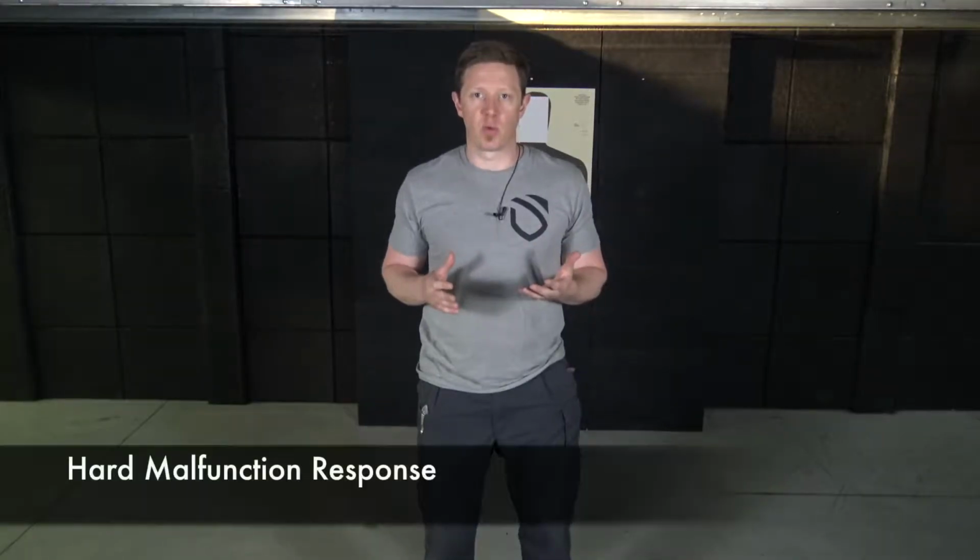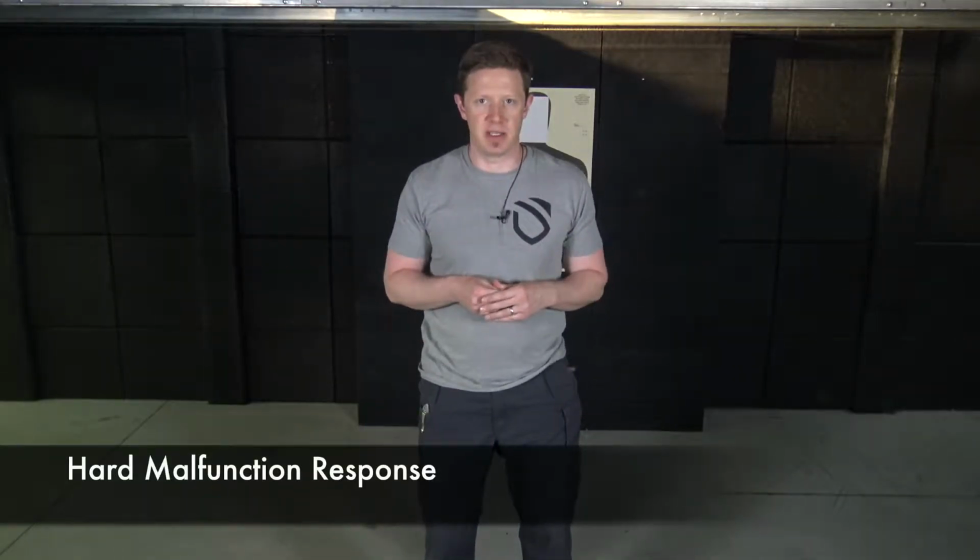This week's drill of the week, we're going to work something called a Hard Malfunction Response. Handgun fights can happen in pretty close. When they happen and the firearm stops working, we really only have three options. I can fix it, I can run away, or I can close in and transition from fighting with a handgun as a shooting tool to engaging it as an impact weapon.